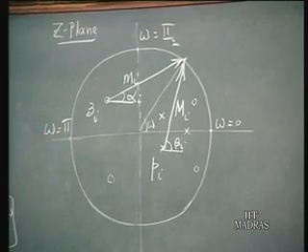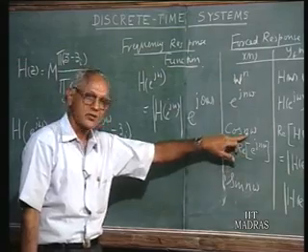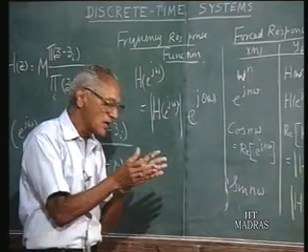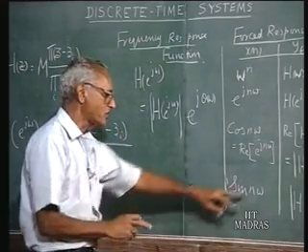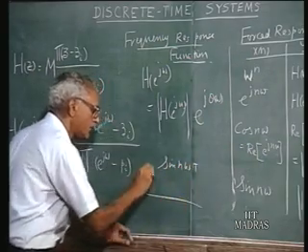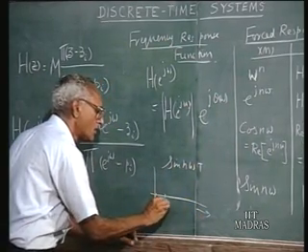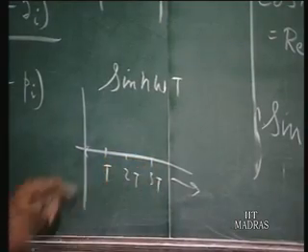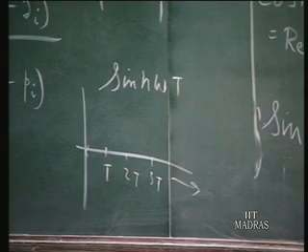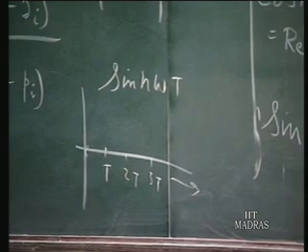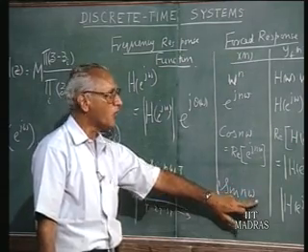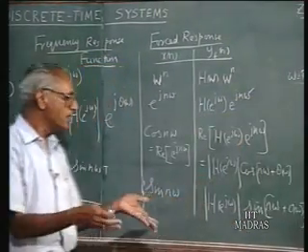Now when you are talking about a sinusoidal signal sin n omega and cos n omega, we are assuming here that the spacing between different samples is 1 second. Actually we should have written sin n omega T in a general case, where if this is the time axis, we are talking about 0, T, 2T, 3T, etc. So in this case you would have to write sin n omega T, because the samples are displaced from one another by an amount of T seconds. But here we are talking about a normalized case where capital T is 1 second, and therefore the omega turns out to be the angle itself.